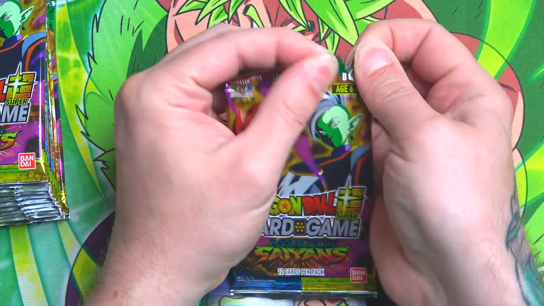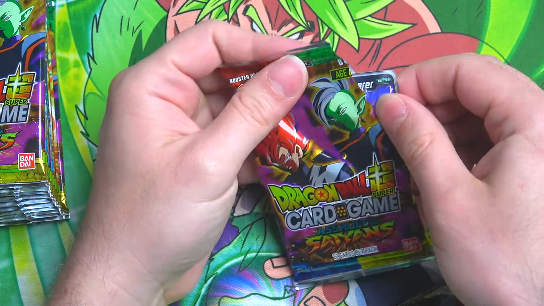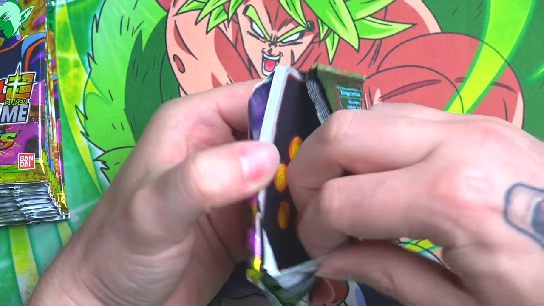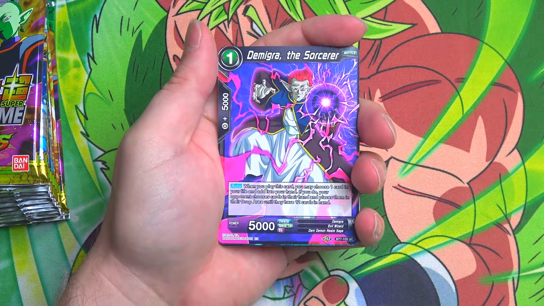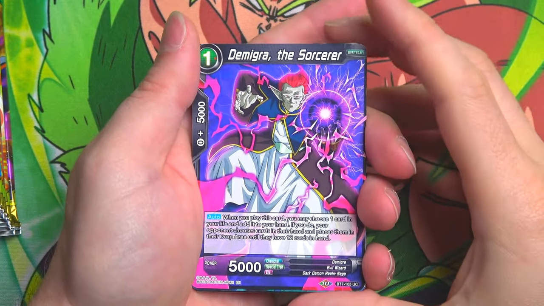First pack, guys. I'm so hyped right now. Oh, I thought that was a shiny. If you see a shiny one at the top card, a God pack is a God pack. If you watched these unboxings, you saw I opened a God pack last time. It's all shinies. Let me zoom in. There you go, zoomed in enough.